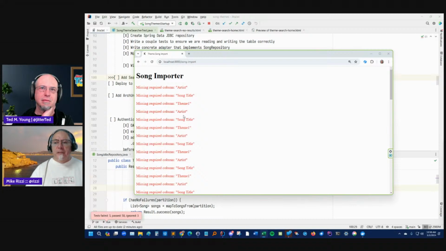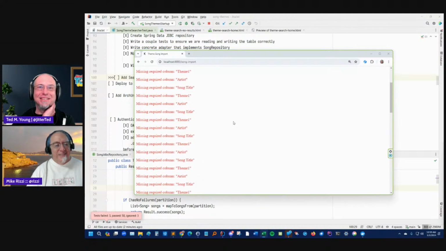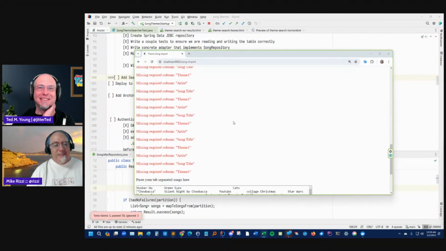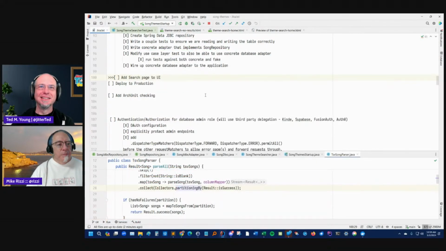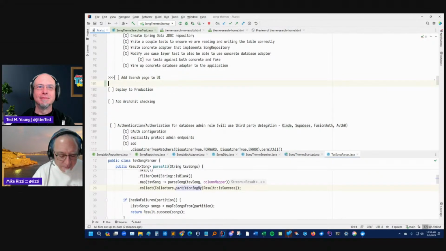I mean, from the UI perspective. Well, maybe we didn't. So you forgot the header row. Yeah. So we really should just have one message that says header row missing. Yes. I think that would be a good idea. So let's go down that path before we import. Let's add a Jira.